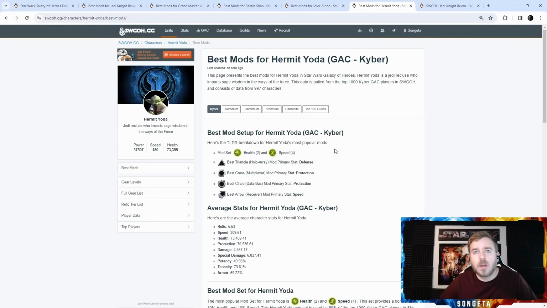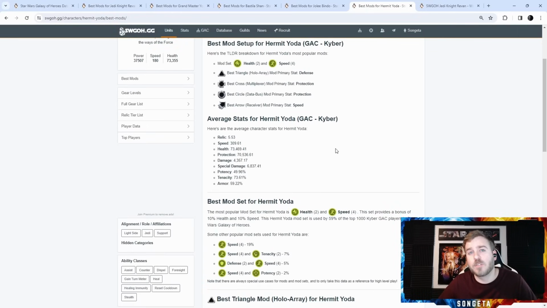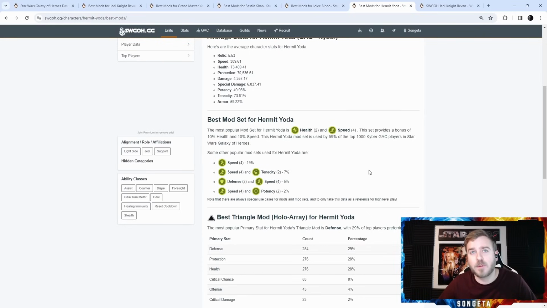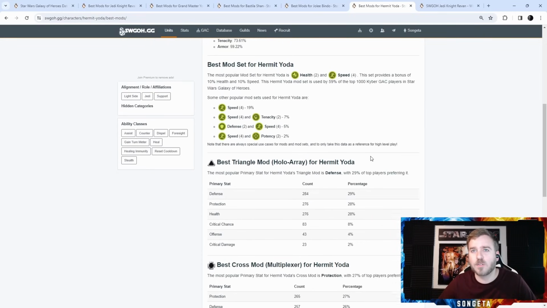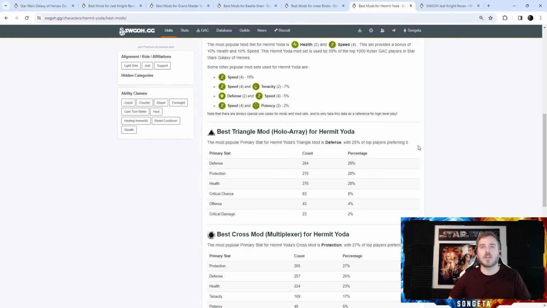And then Hoda, speed, like, wow, the most common triangle is defense. And I think that's just because people don't know what to do with their defense triangles that are fast, so they just give them to someone like Hoda. 59% use speed and health, 90% don't care about a secondary, but it's all about speed. Speed, speed, speed. Every single one of these sets has speed in common. That's all you care about.